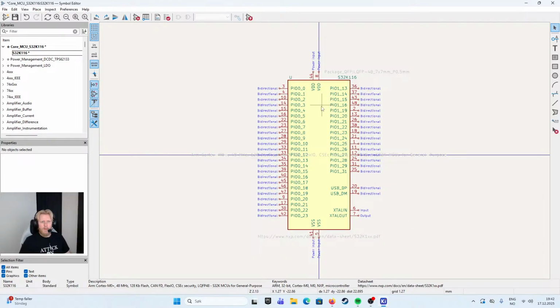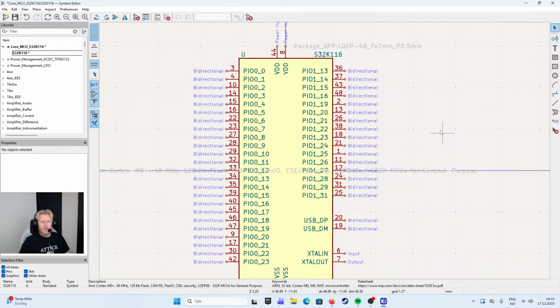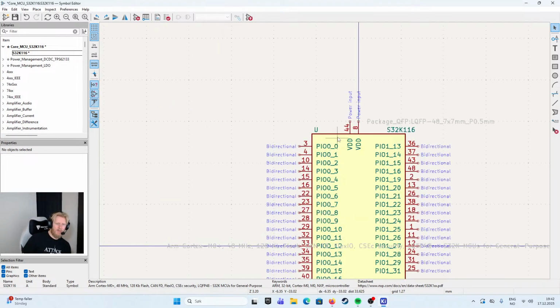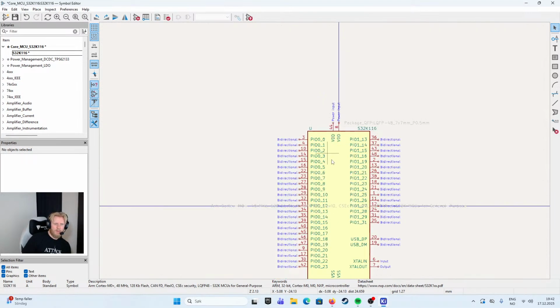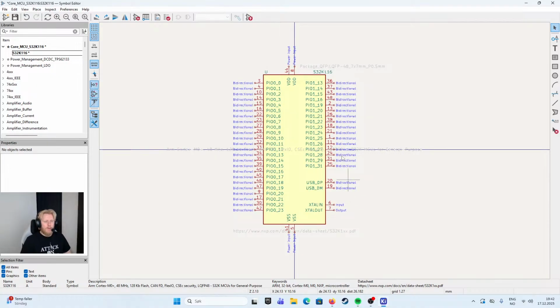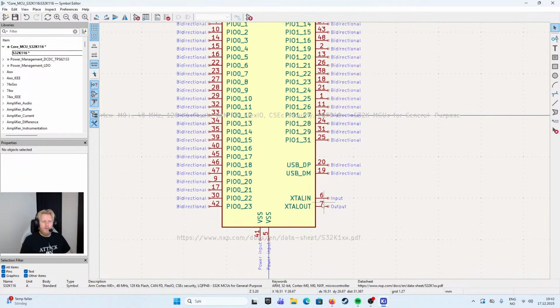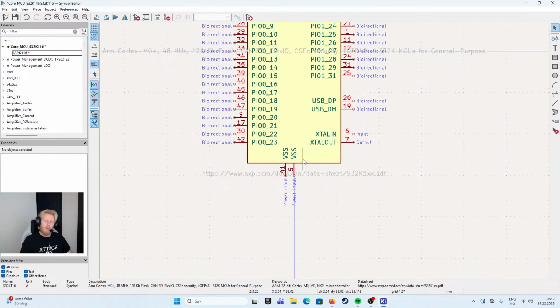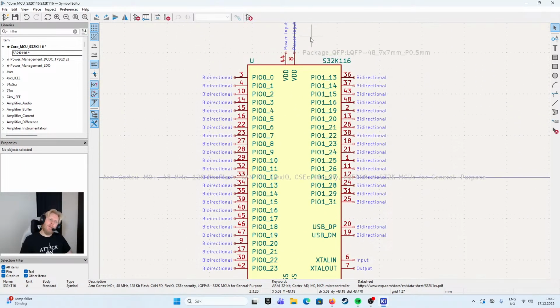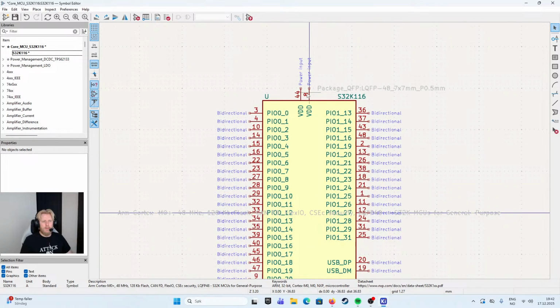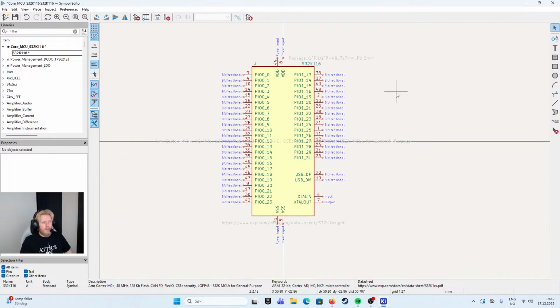So. Now the question is all of these pins are bidirectional, power inputs, input output, power input, this is the ground. So this might not be correct, obviously, so I need to check that.